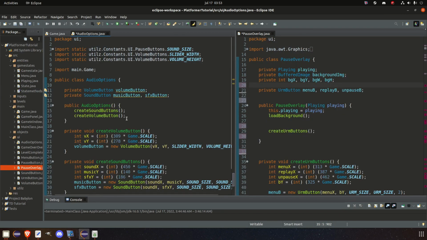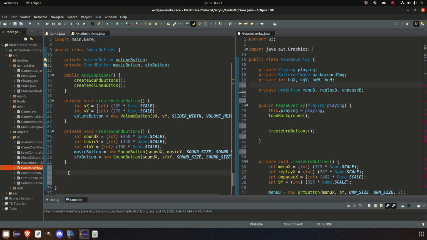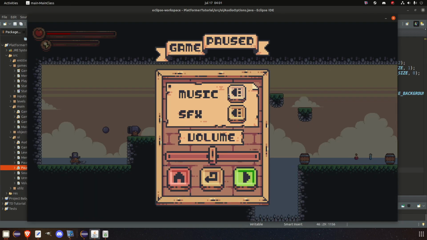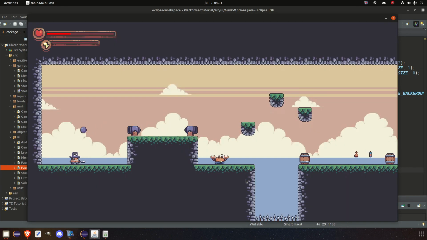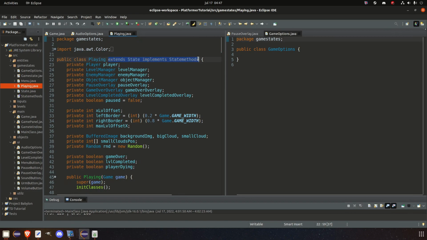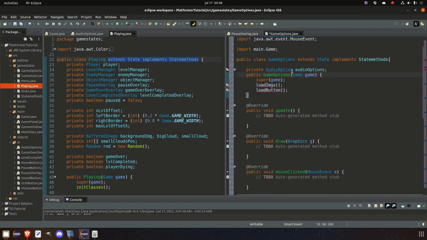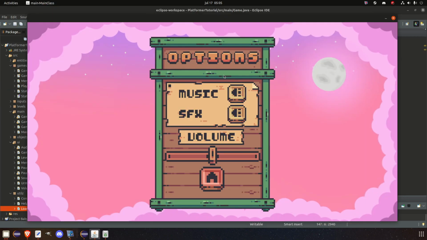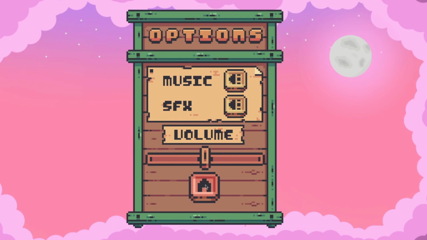So we took the sound controls from our pause overlay to this new class, and once we got everything moved and in working order for our inputs, we could then create our new state class called the options class. It's a simple class, we won't have many options, but we will be able to access our sound controls in this state as well. So this is the reason why we made our audio options class. Now we can just import it and the same controls will be changed here as in our pause overlay. And once the mouse inputs were added, we had our options menu. I did not forget to add the options menu in this tutorial, thank God.